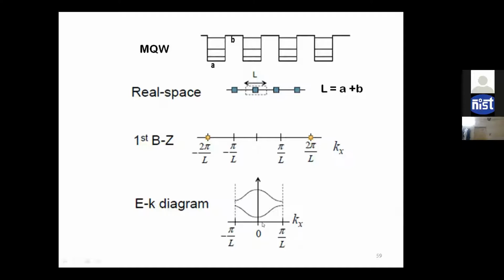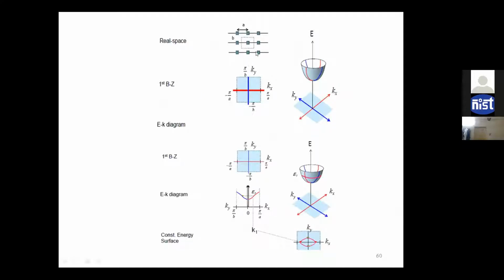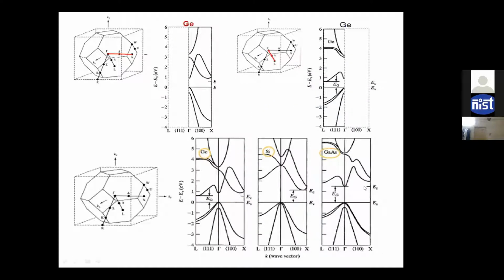This axis is energy, this axis is K. If you take a two-dimensional structure in real space, extended along Kx and Ky, and you solve this Brillouin zone, it looks like this parabolic shape in the conduction band. And from this you take the constant energy surface, which is this one. As pointed out yesterday, the answer is this.